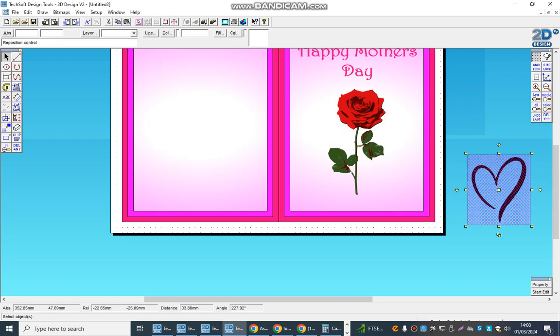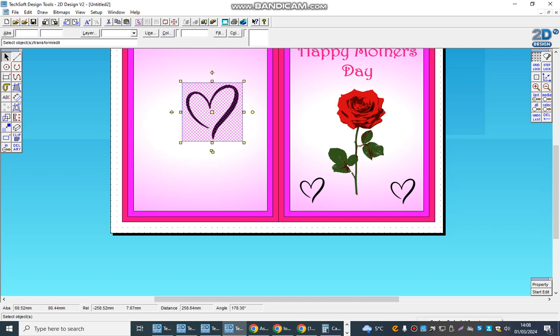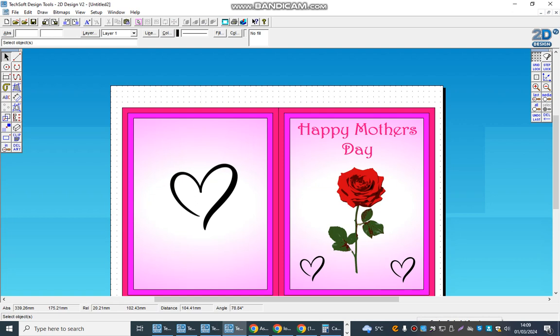Let's shrink it. Let's place one somewhere about there. Let's copy that. Let's place that one there. Let's copy that. Let's put this bit on the back of the card here. Just putting a few love arts on there just to give it graphically a nice appearance. And I've got a nice little layout for my card.